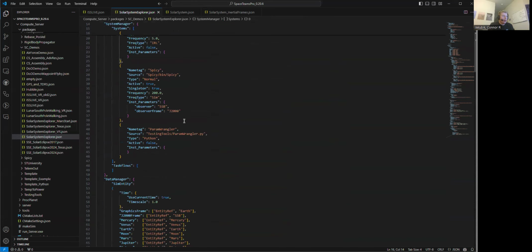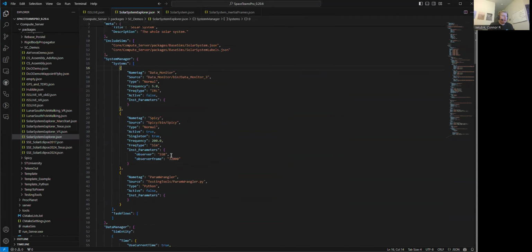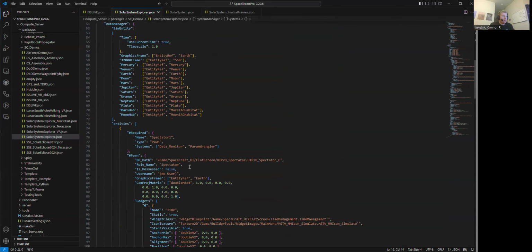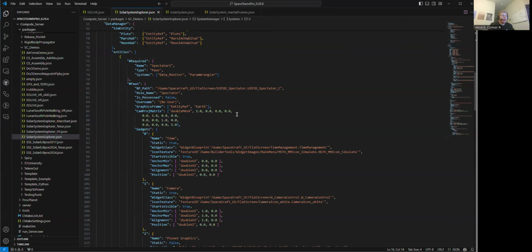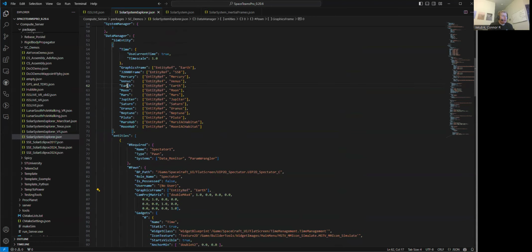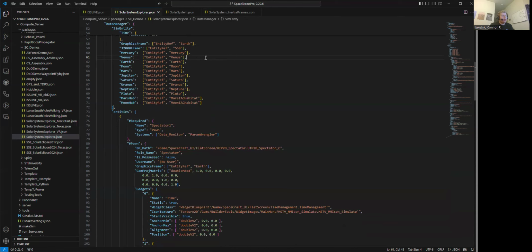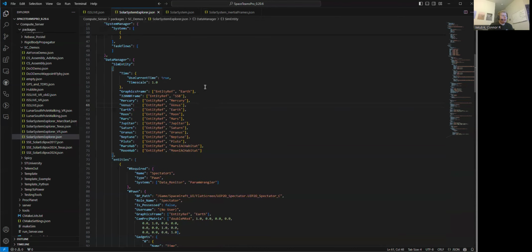The way that we cross-reference between systems and entities, or between entities and other entities, is through an entity ref. In a SimConfig, those entity refs look like this. They have these braces, the square brackets, and then entity ref, and the name of the entity that you're referencing. This is a common syntax for how parameters are made.